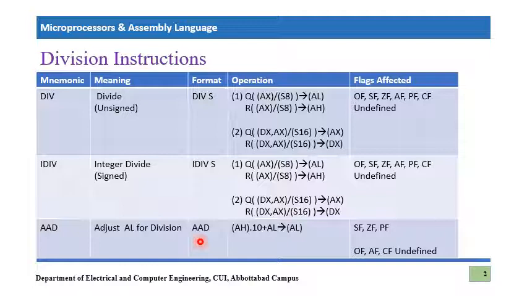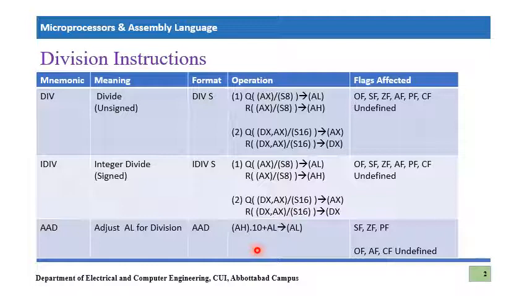And how it is going to be adjusted: it will be making it from a packed number into an unpacked number. I hope you remember we have covered BCD numbers. There are two types of BCD number, one called packed BCD and another called unpacked BCD. So this adjustment is basically performed in a way that unpacked BCD is converted into packed. Let's see what is going to happen here.